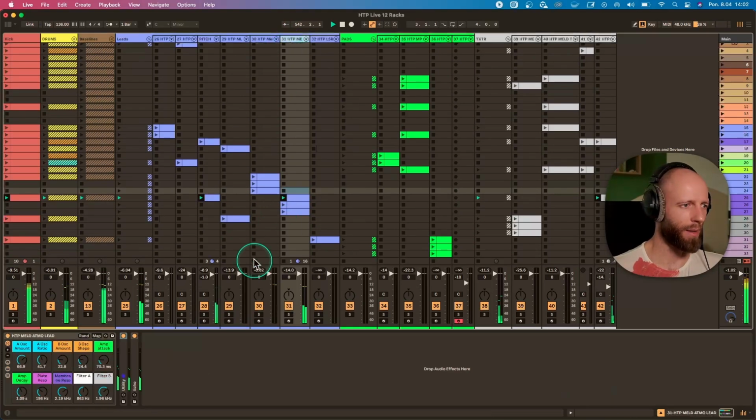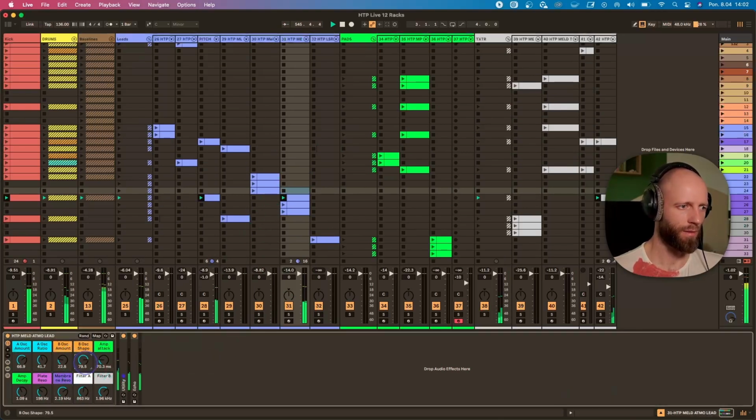This is another rack by Marcin. I like this one as well. Again, a lot of tuning with the filters. But this one has this really minimal vibe.